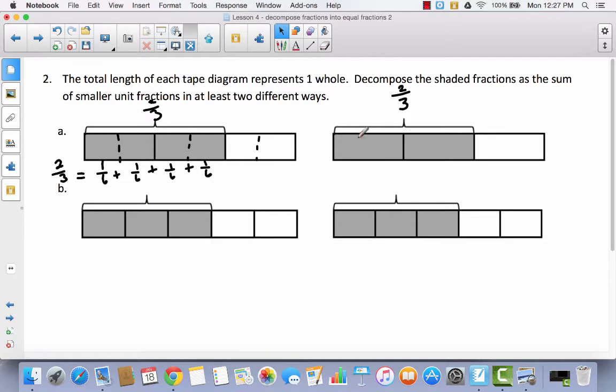Okay, so now I've already divided them into one part, so this time I'm going to divide them into 2 parts. So let's come through and do 2 dotted lines like this. So what fractions do you think that we've created now? These were thirds because we had 3 parts. Now we have 1, 2, 3, 4, 5, 6, 7, 8, 9. So these are ninths. So I have 2/3 is equal to 1/9 plus 1/9 plus 1/9 plus 1/9 plus 1/9 plus 1/9. So this is a sum of unit fractions.